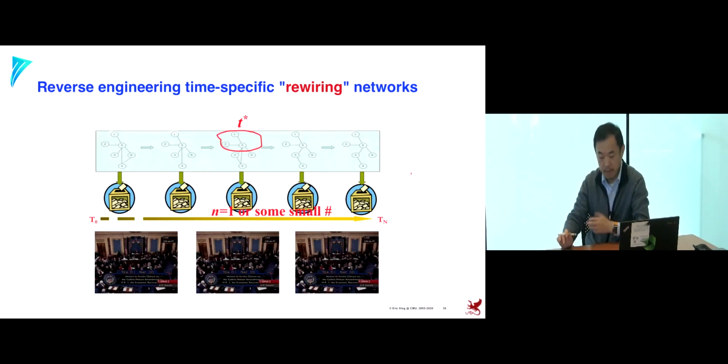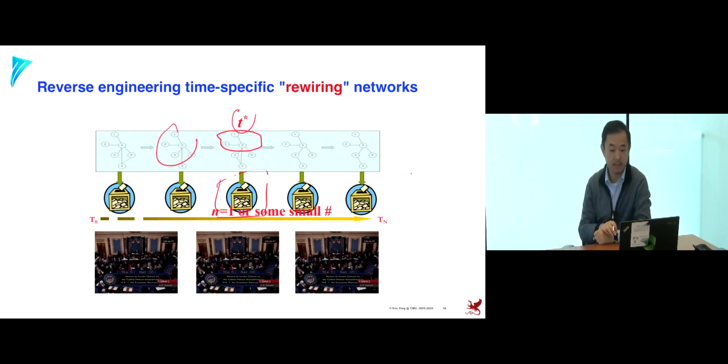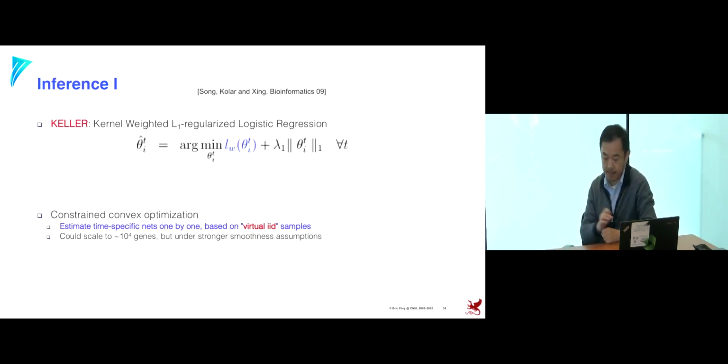And then how can we actually do estimation in this scenario? It's actually becoming quite challenging because if you look at a particular time point, say T star, and you look at how many samples are available for this particular graph, in the extreme case, you have maybe just 1 example, right? In fact, each particular graph may have just 1 example. Therefore, estimating a model out of 1 data point is never a good idea in statistical estimation, right?